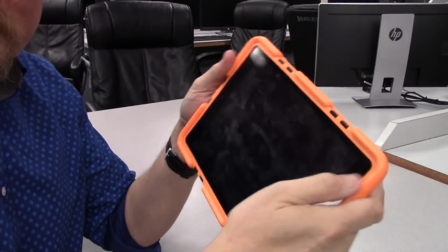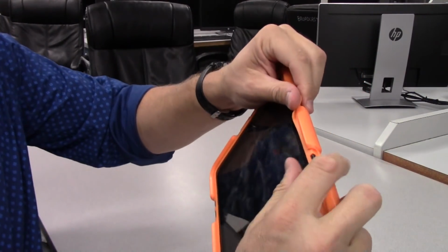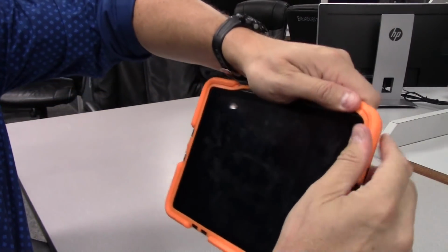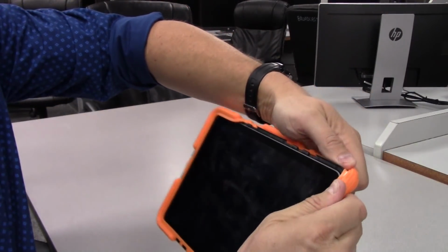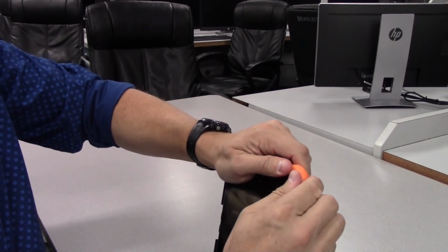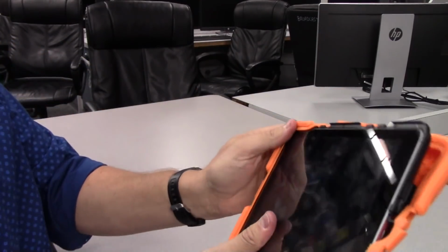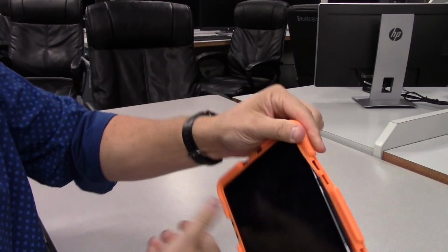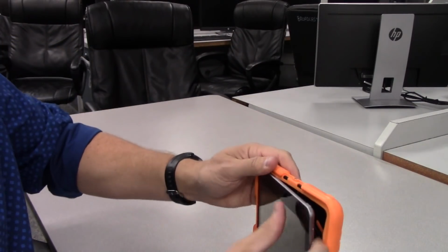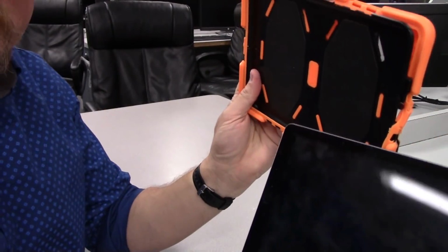From there, now all that is left is just the silicone orange piece, which you peel back very gently. In the corners you can see, give that thing just a little bit of a peel back. And the iPad starts to come free. Keep working your way around the device until it comes out. Once you can get your finger into the side, if you just simply pull it out, it's going to come out all together.